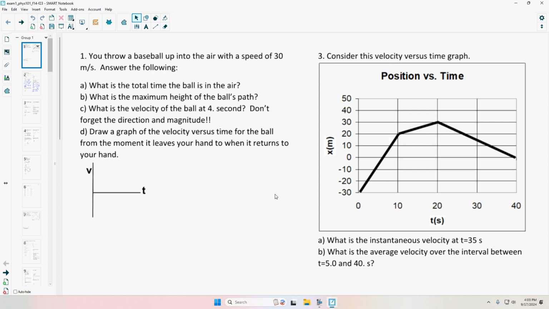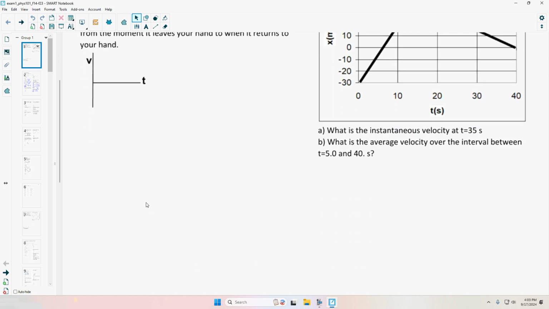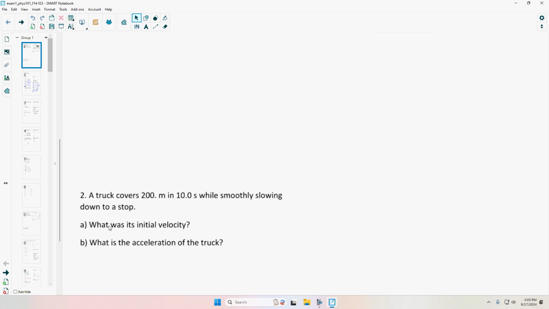It'll be laid out on the page in a very similar way. I might have a velocity versus time graph rather than a position versus time graph, but if that's the case, I'll just ask you the instantaneous acceleration and the average acceleration. It's going to be basically identical to these problems, okay? So we can come back and work those. And then also the kinematics problem is very, very, very similar to this one. I think the words are exactly the same, it's just the numbers are different, okay? So make sure you can do those without flaw and without really thinking about it.